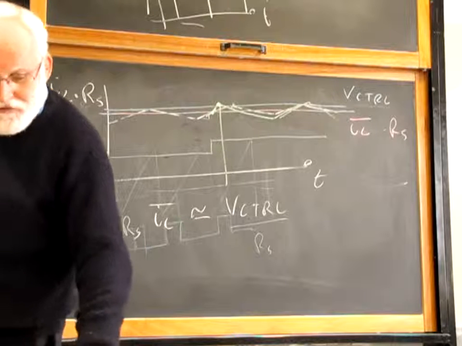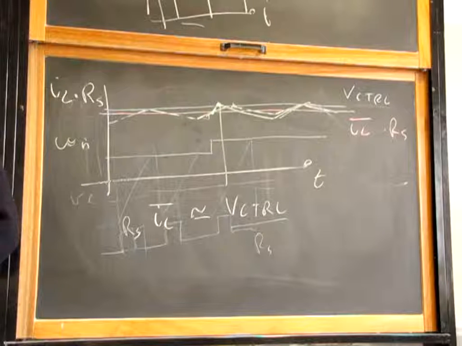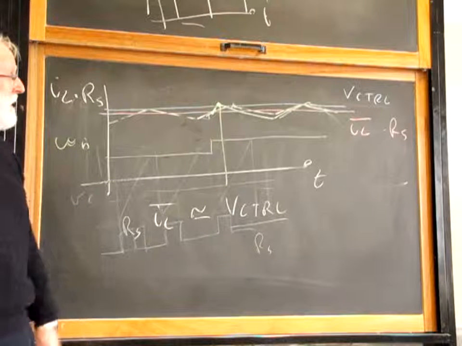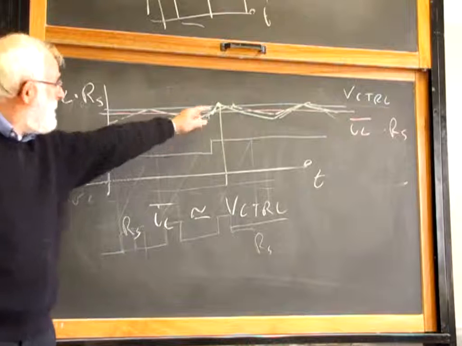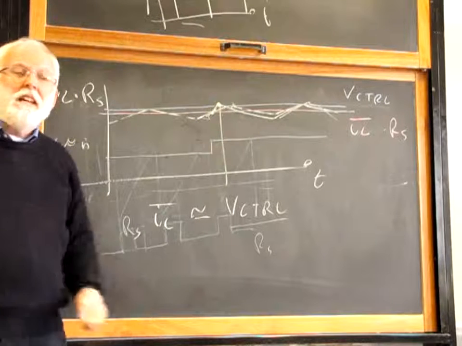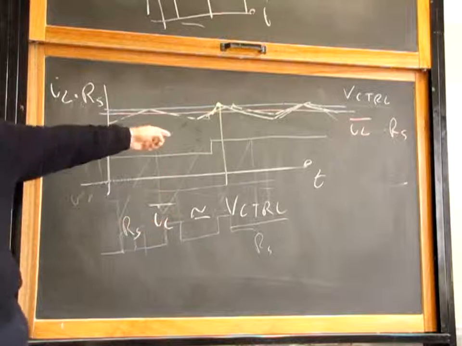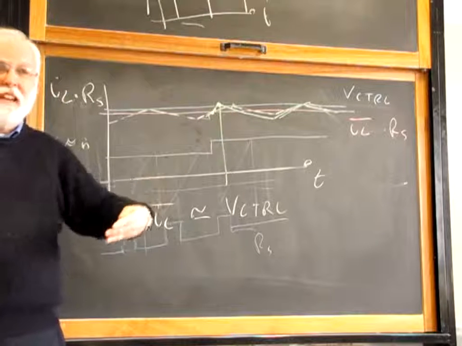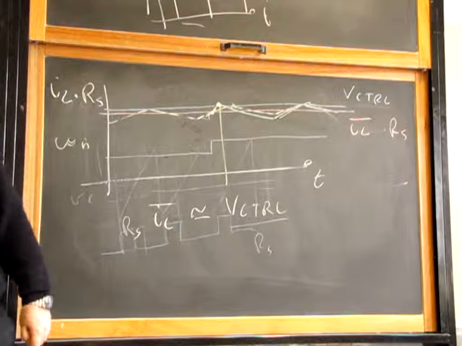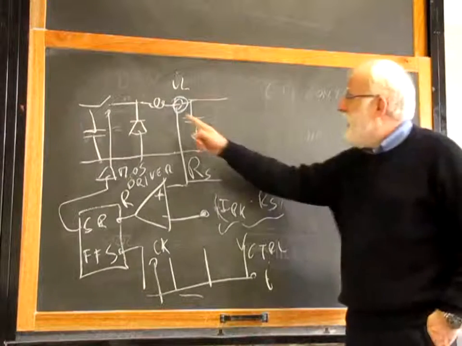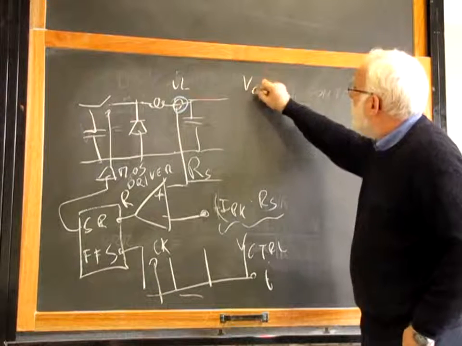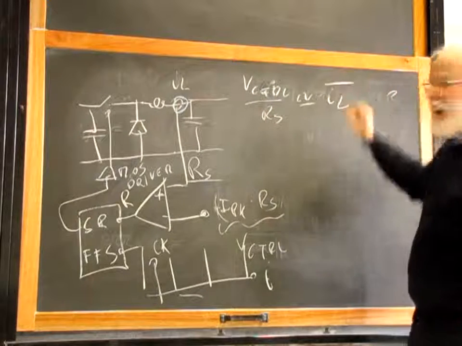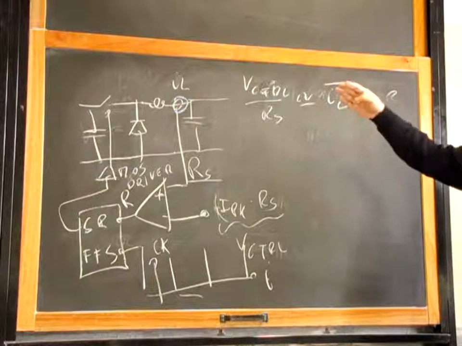So we start to see one possible advantage of a current mode control system: we have no dependency on the input voltage. This effect, that the slope changes immediately, is basically a feed-forward effect. This is the reason why feed-forward is not used anymore, because if you use a current mode system, this is a feed-forward that is included for free in our control mode system. Okay, let's see what it means. It means that my V control divided by RS is almost equal to IL average, this is an approximation, a good approximation.